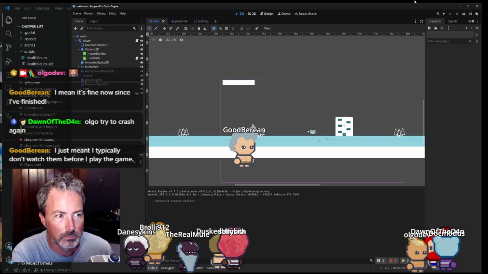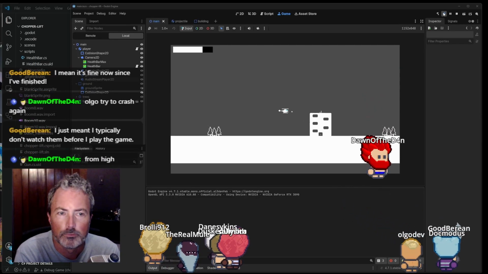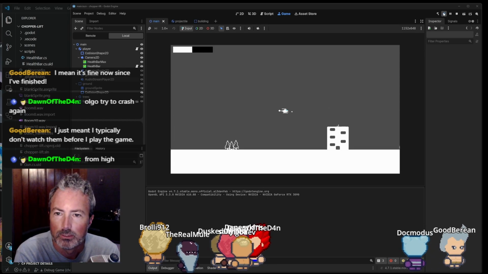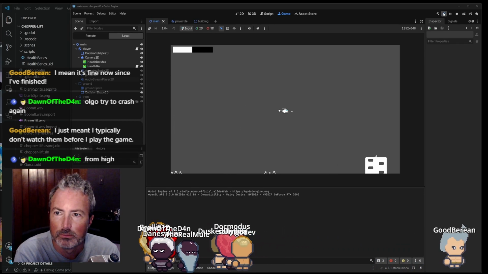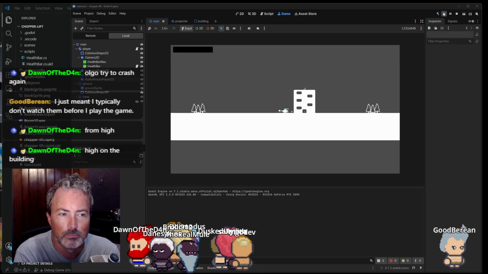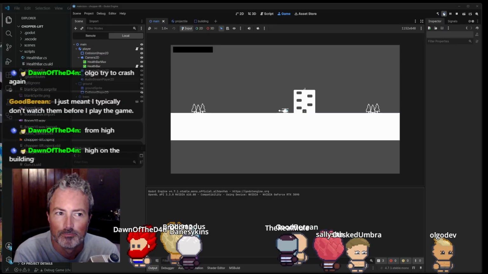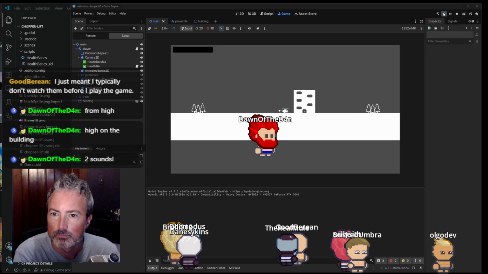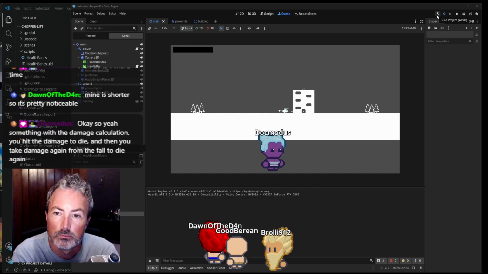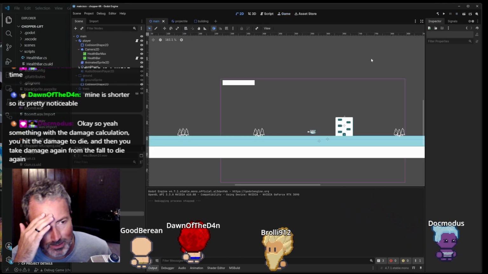Try to crash again? My chopper? He's telling me to get to the chopper? From high? Gotcha, yeah, before you play the game. It seems to be working. High on the building? Okay. Two sounds. Yep. Good call. Alright, good catch.